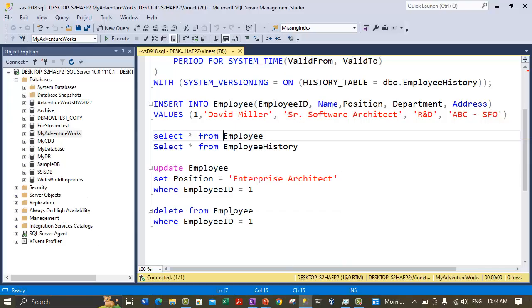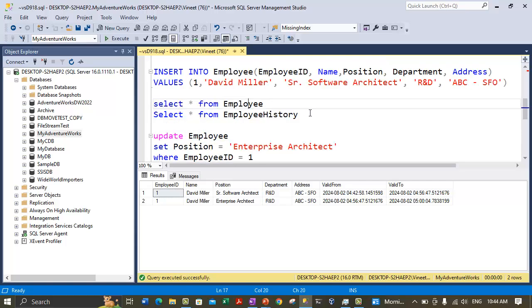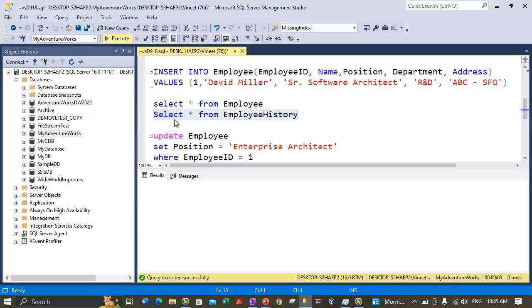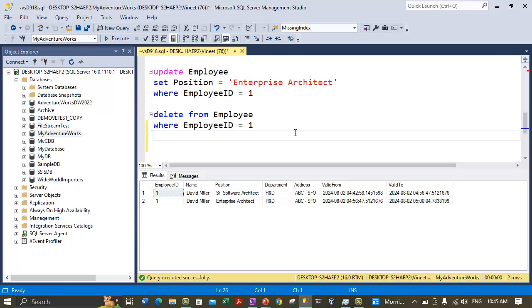So let's write a query quickly here. Let me first select data from the employee history table. This I have executed against the employee history table. Now if you want to get the same data while querying the employee table, right now if you query the employee table, you get nothing. So there are special subclauses that need to be used if you just want to query the employee table and get all the historical information like this. Let me show you how to write that query syntax.